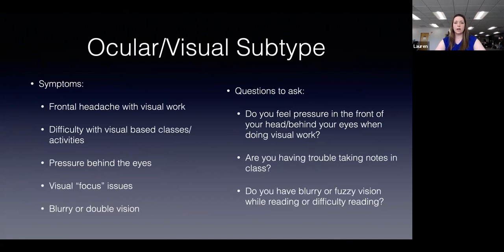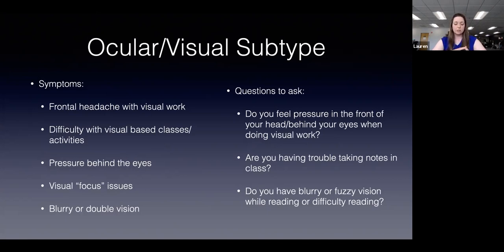So, moving on to the ocular and visual subtype. As I said before, if you have deficits in one area, they're likely just going to be amplified with a concussion, and this is one area where that really can become prominent. So any history of vision issues or vestibular issues, and we're going to get to vestibular, but this is more so those vision issues are likely going to be amplified.